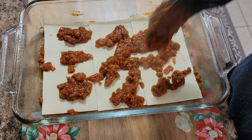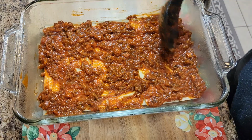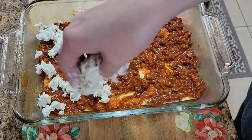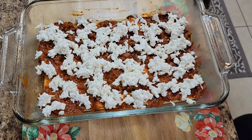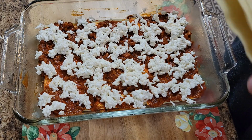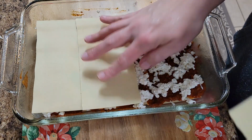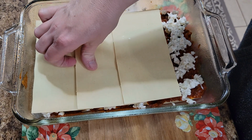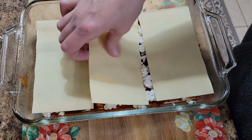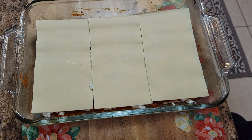Layer your noodles over. Add more sauce. Spread that out as even as you can, and then some people might not like this, but I do use my hands because it breaks the cheese up better than just plopping it in there. So once you have your cheese there, you just repeat the layers until you're done. Cover it and bake it at 350 for about 25 to 35 minutes, depending on your oven.